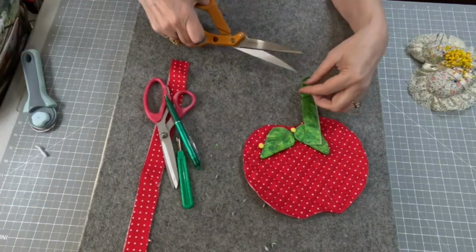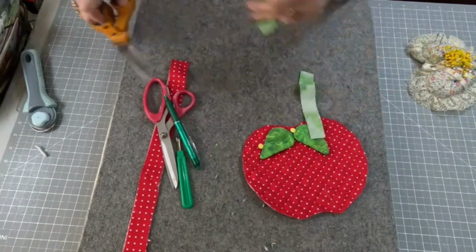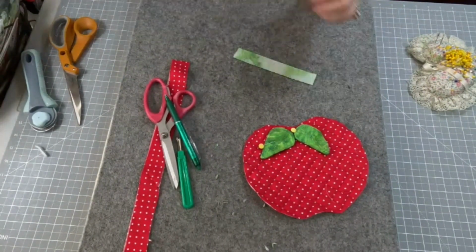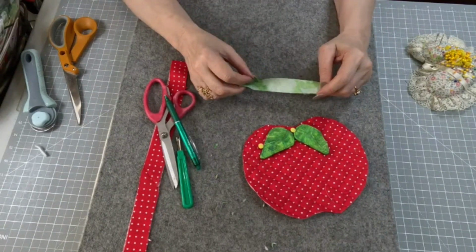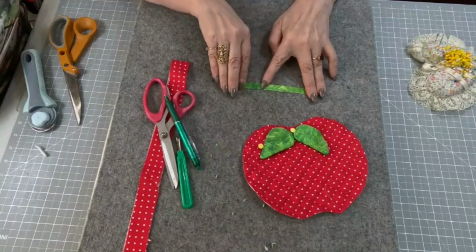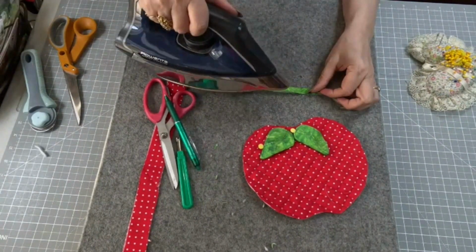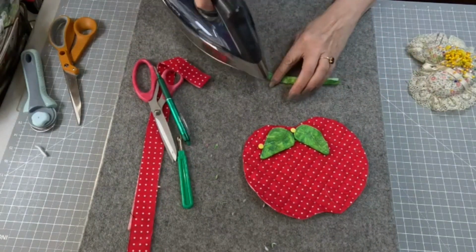I only need about half of this. Let me cut it in half. Let's make the little hanger. And again, you could use bias tape for this. I have some green I thought about using, but I thought it'd be better to match my leaves. You could also use brown, because technically I guess the stems are brown.